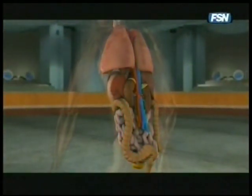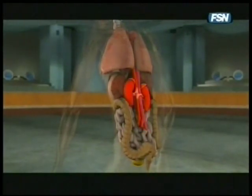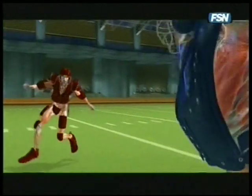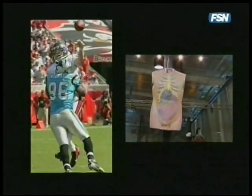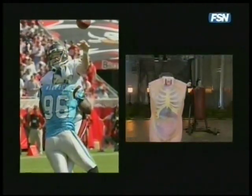With such a significant volume of blood coursing through this organ at any one time, rupturing the spleen can be catastrophic. A ruptured spleen is extremely dangerous because the spleen is a very vascular part of your body — it gets blood in, it filters it, it takes blood out. So a laceration, especially a large laceration, can bleed out in a very short period of time.